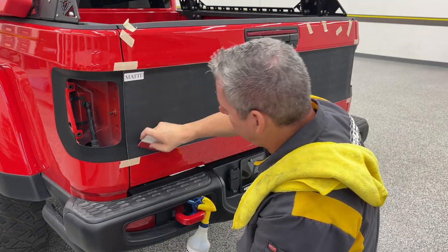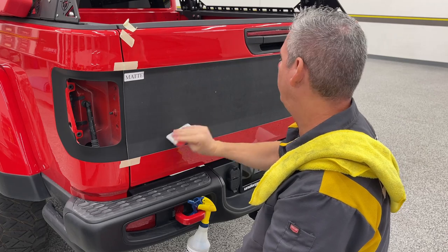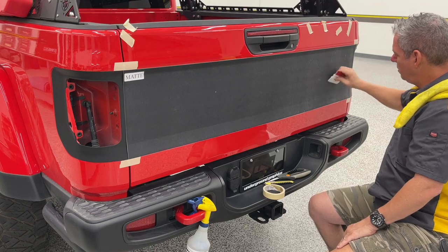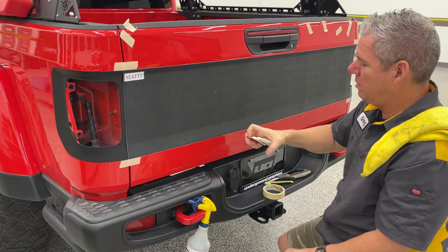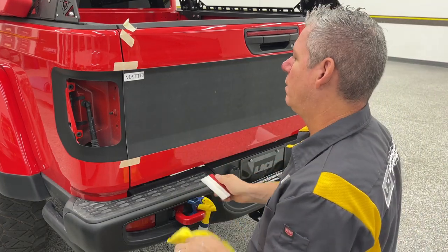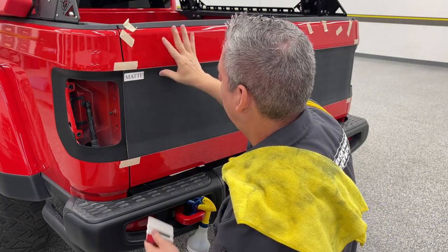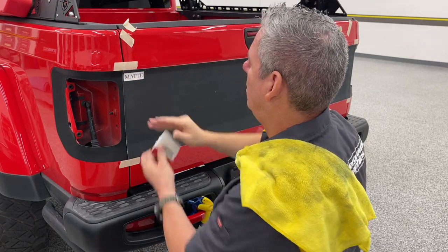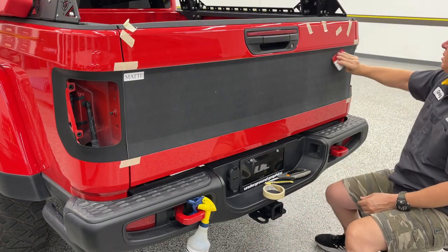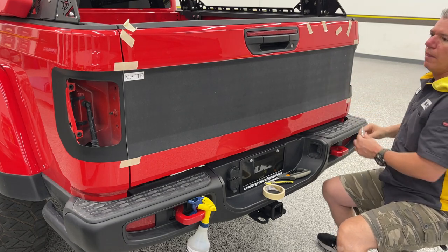But I do want to get this all down with the mask on there before I pull the mask off. Again, this I can go rough with or hard with because that mask is on there. Off, just like we did in the taillights, when you use a soft end or wrap your microfiber around it. All right, see what we got.